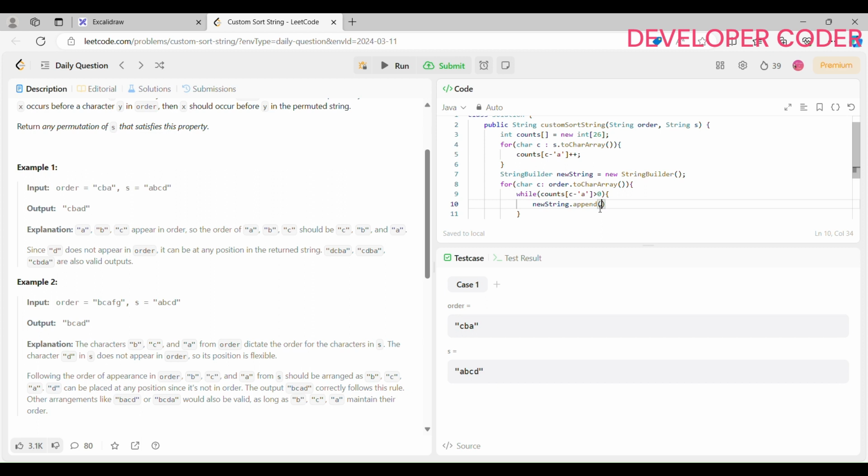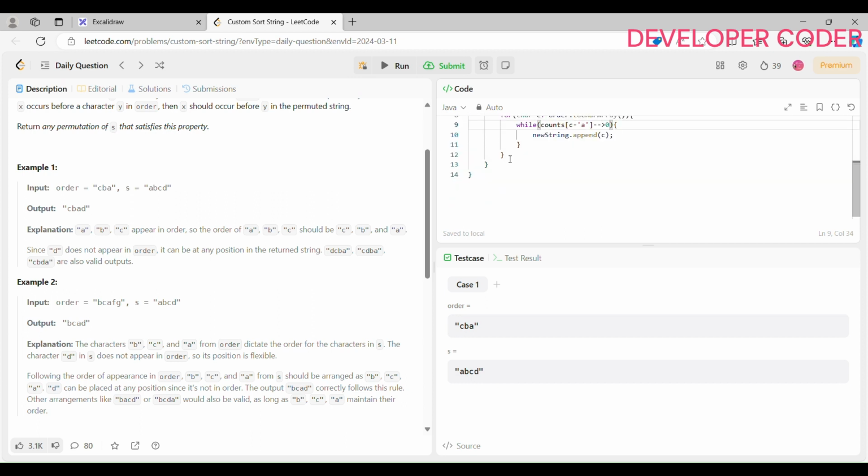the character. Okay, once I have added this character, like I am here checking for this C, if the frequency of this C in my string s is greater than 0, yes, it is greater than 0, then in my new string I have to add this C, and now I have to decrement the frequency of C in my s, right? Because I have already used this C. So here only I'm going to write minus minus. So here I decrement the frequency.